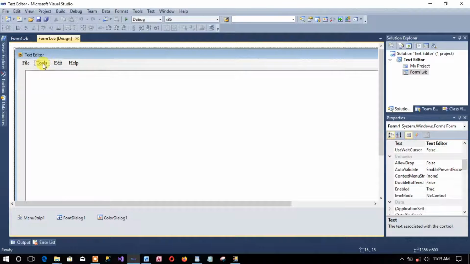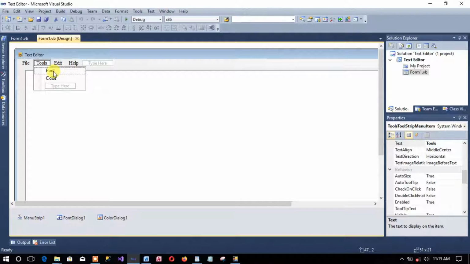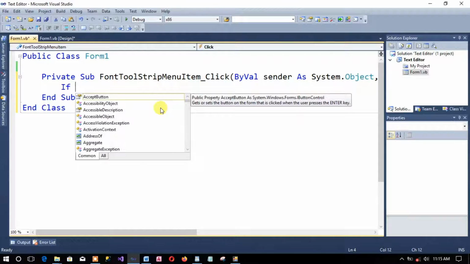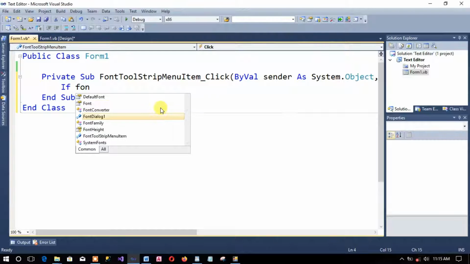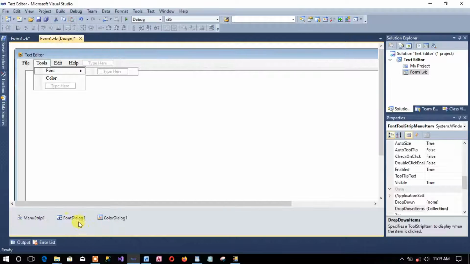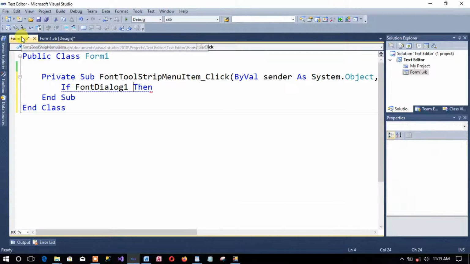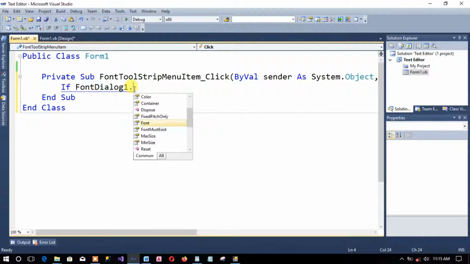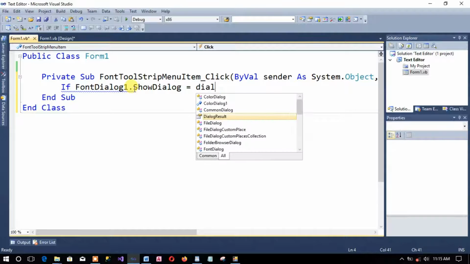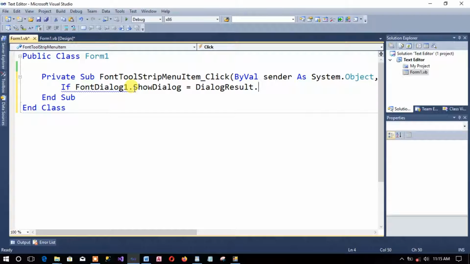Now let's go to tools and let's double click on font. Now let's enter if FontDialog1, I mean this dialog that we just imported, this dialog 1. I will make sure it's right there. Let me clear this. FontDialog1.ShowDialog = DialogResult.OK.